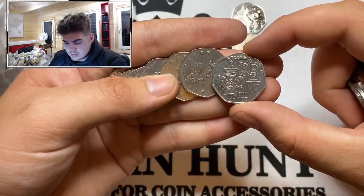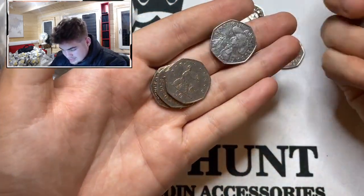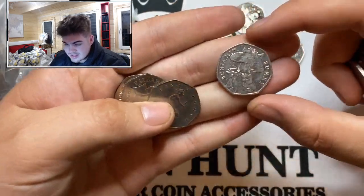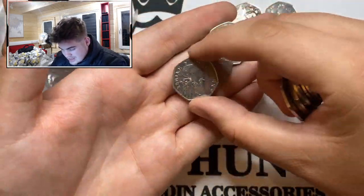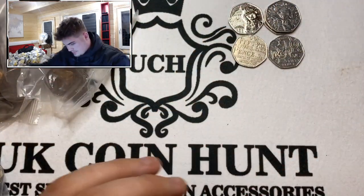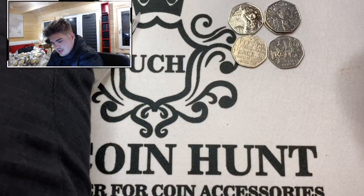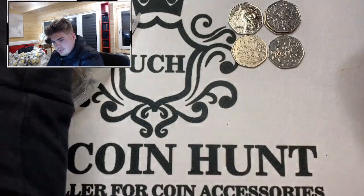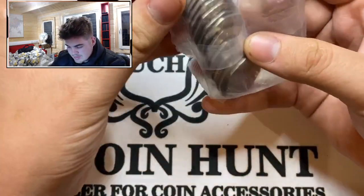We found a Victoria Cross medal. Literally, I want to see the comments letting me know how everything is — is the lighting okay? Shall I turn it down or turn it up? It can go even brighter, but we'll dial it down a tiny bit because I see a little bit of glare.